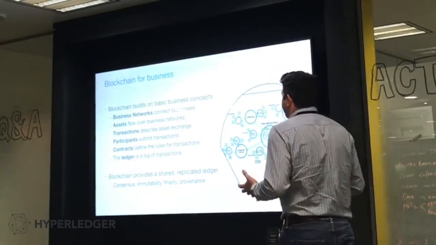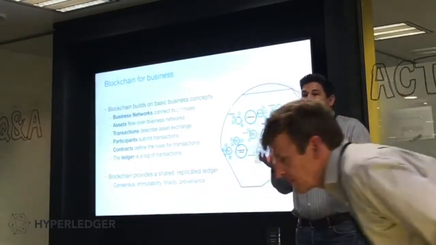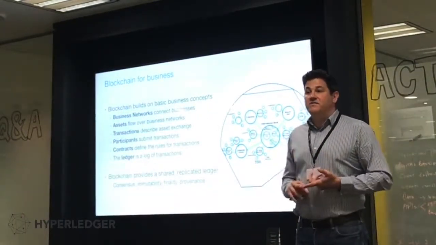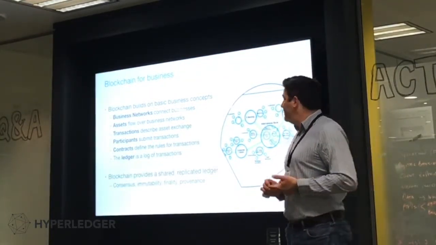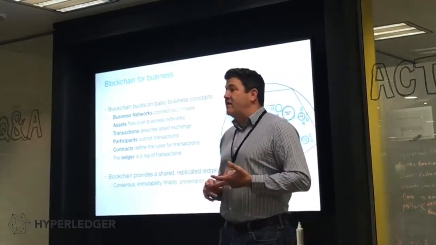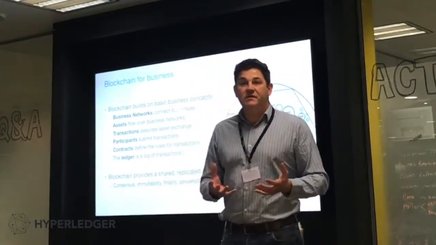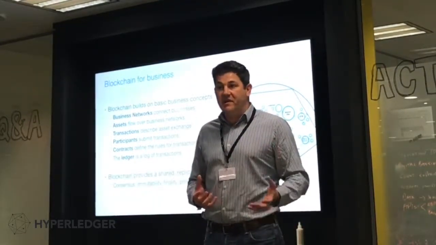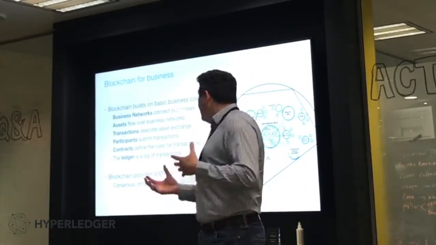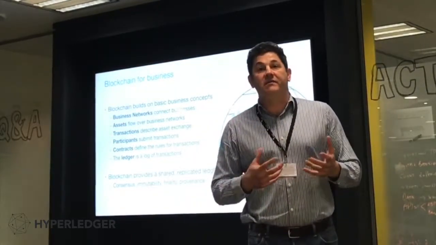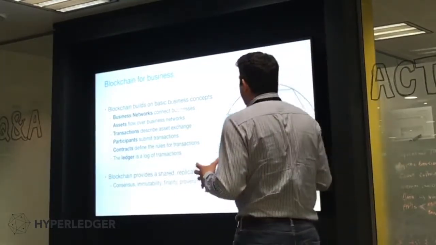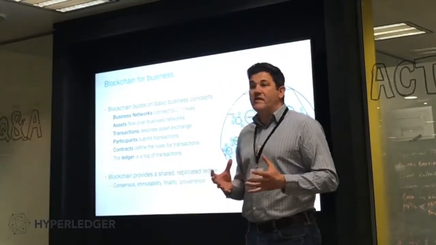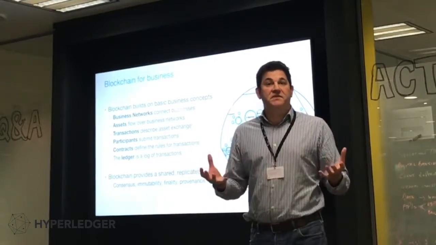And within that business network, we've got some key models. There are models for the assets that are traded over that business network. And there are participants in the business network, so they could be people or they could be companies. And the way that they trade assets is by sending transactions. So a big part of the Composer programming model is actually to manifest all those things.